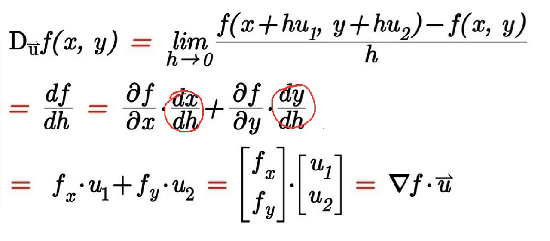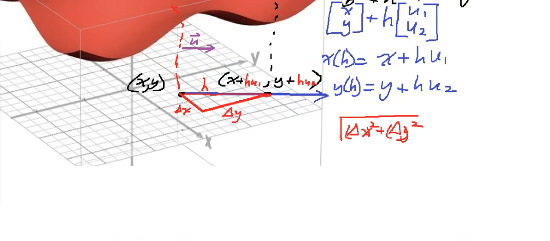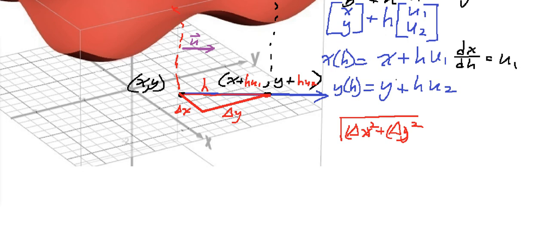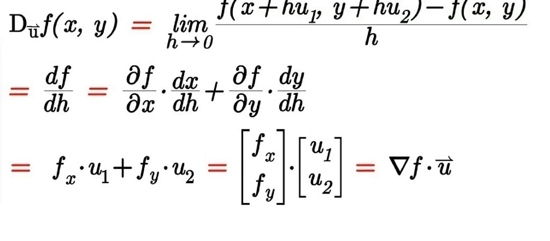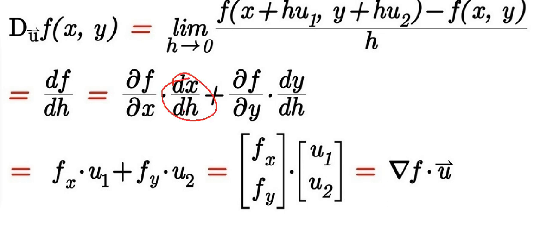These, where are we going to get those? Well, we're going to come up here, and I meant to do that earlier, but we need to take the derivative of this and this. So dx dh is just going to be u1. This is constant. This is the constant coefficient to our input variable. So if we take the derivative with respect to h, that's just going to be u1. And the derivative dy dh is going to be u2. So dx dh is just this, dy dh is just this.